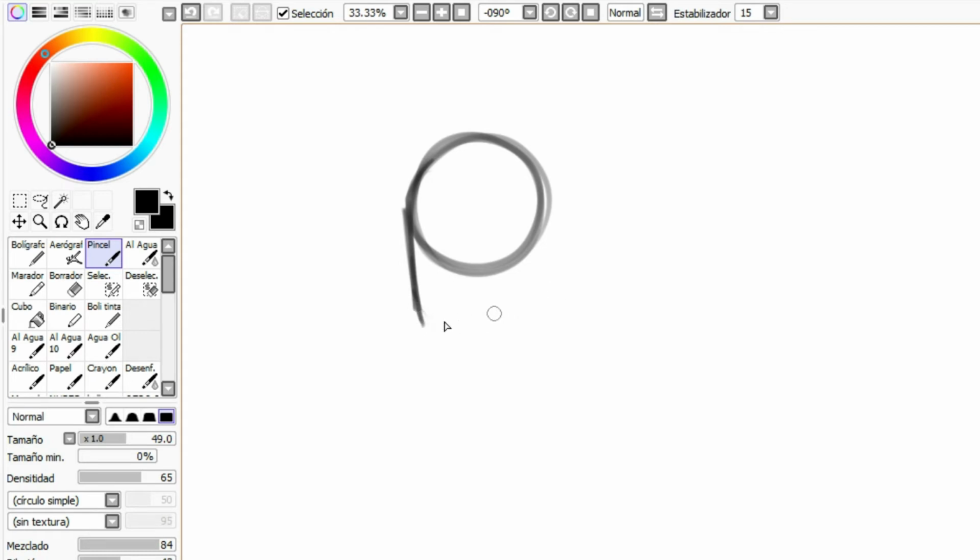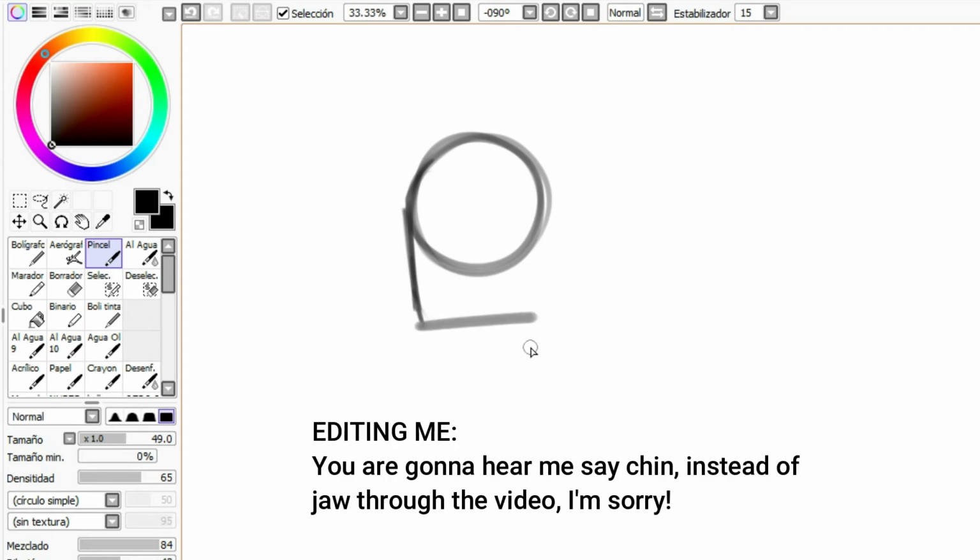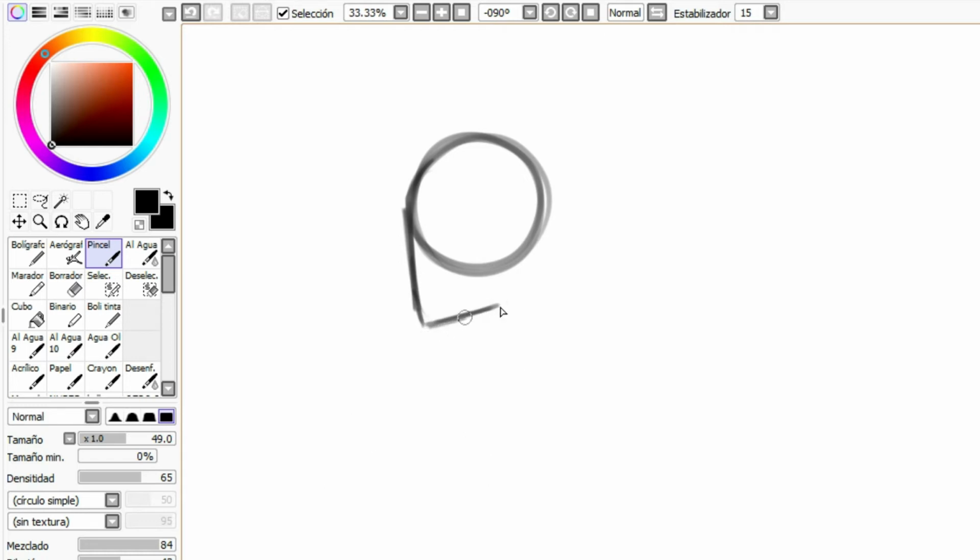And then for the chin, it's not a straight line because chins don't go like that. You make it go upward, at an angle, and then for the corner of the chin you make another one here. So using the lines right here, this is where the ear would be, right there.